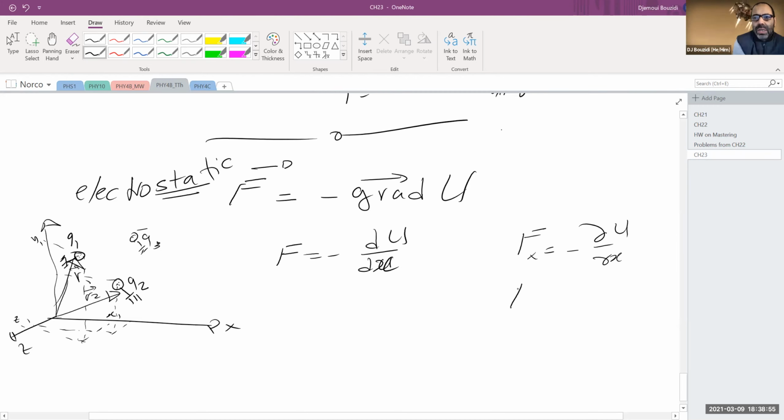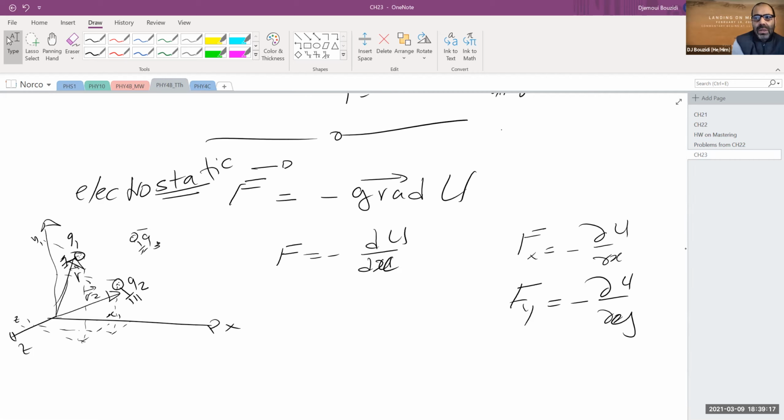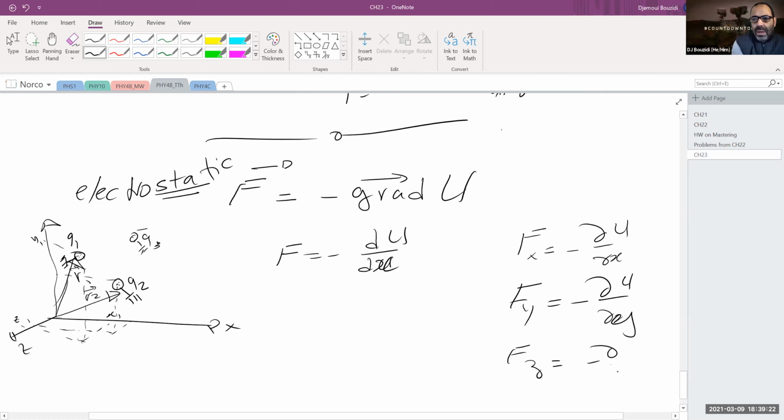Same thing when you're dealing with the y component. You're going to do the same thing with respect to y, stating explicitly in here, or implicitly, that x and z are constants. x and z are the equivalent of your 12 or whatever constant you may think of, but y is not. y is changing. Okay. Same thing in here, F in the z direction. Keep x and y constant, and now change just z.